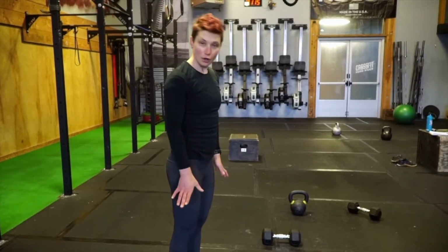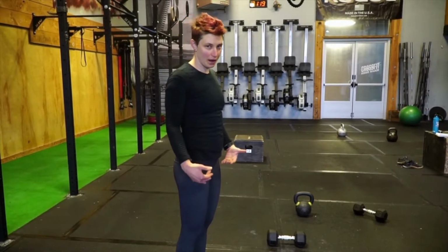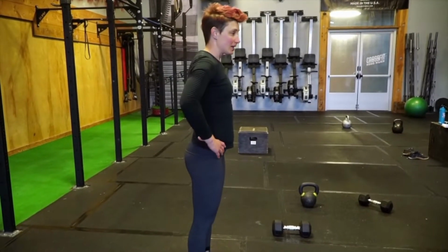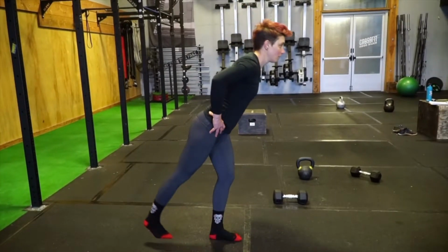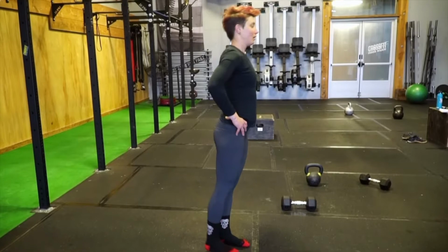Okay, so if that was pretty fatiguing, just that one rep, no problem. Stand on 2 feet, catch your breath, and then do another rep, okay? I like to have my hands on my hips to remind me to keep those hips square. So again, soft bend in this leg. This leg is nice and tight. Feel the hamstring, and up.